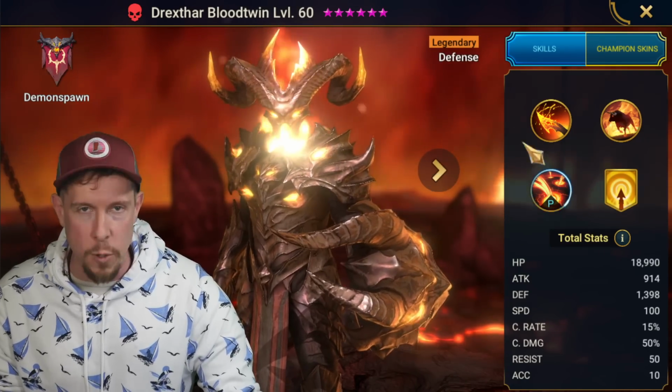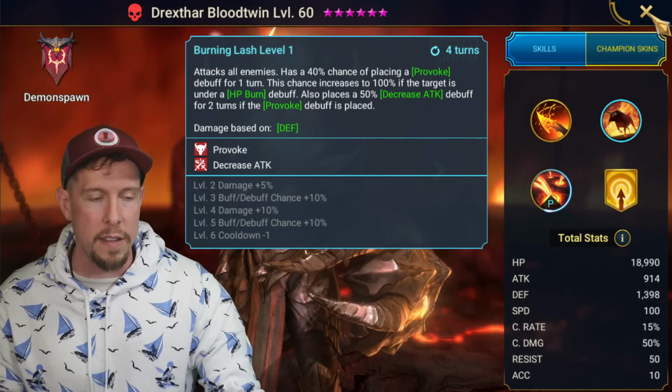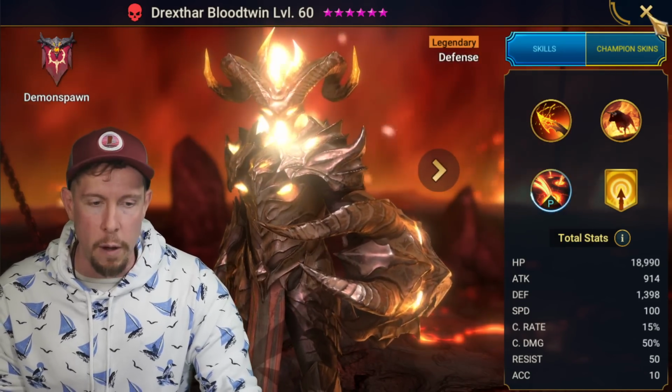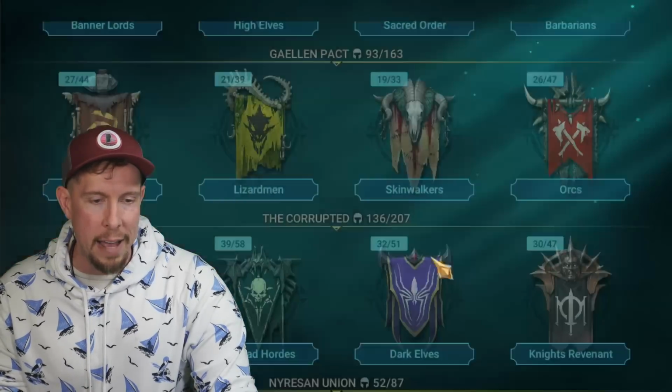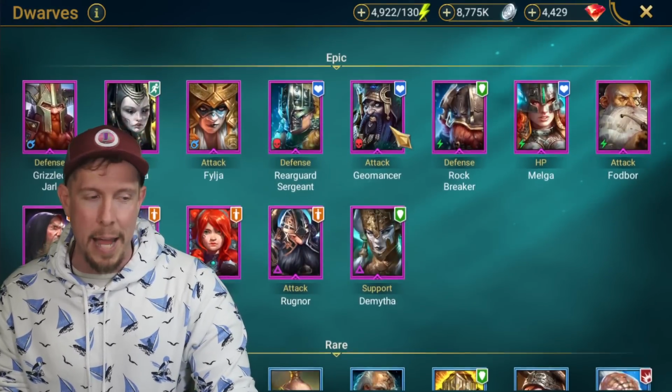It allows him, as we mentioned, a defense-based champion, to solo a bunch of Doom Tower bosses out there in the game, just relying on his HP burn and his self-heal. So very, very good champion. One of my faves. Coming in at number 4 is going to be an epic champion at number 4.